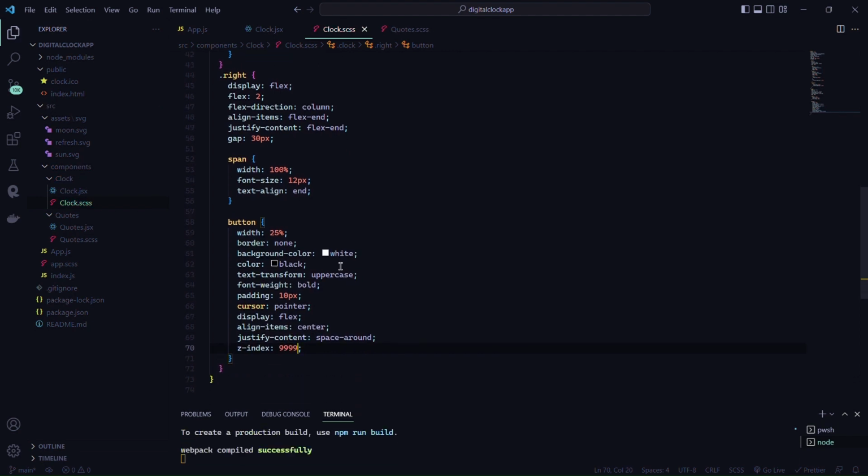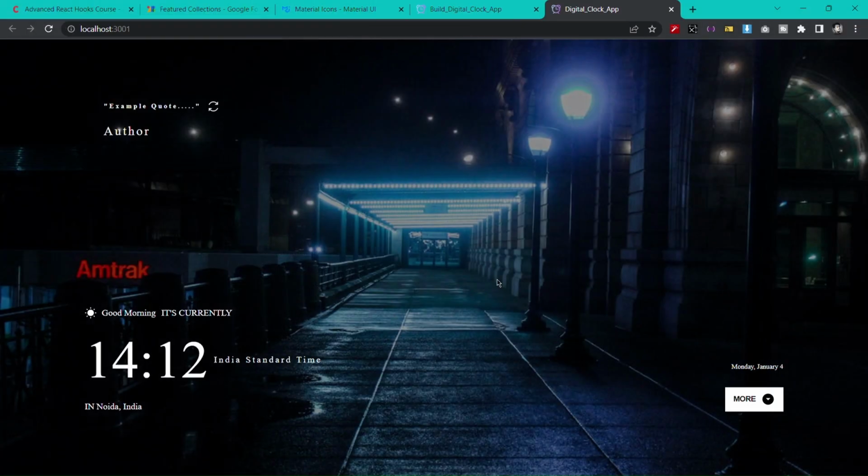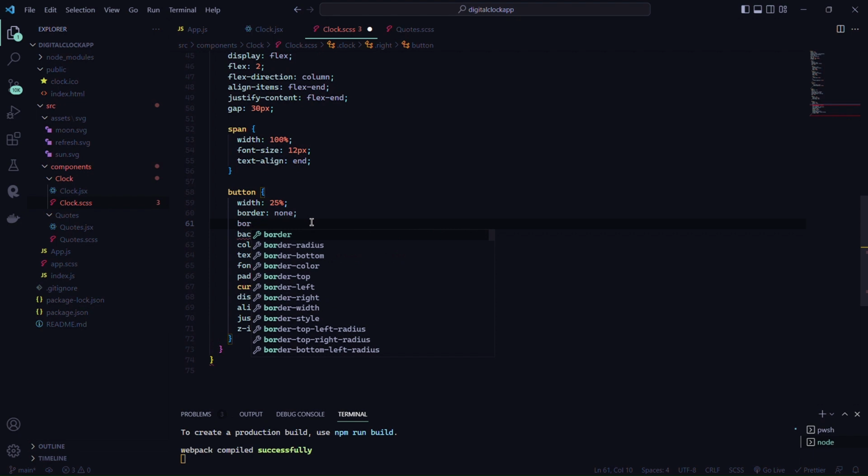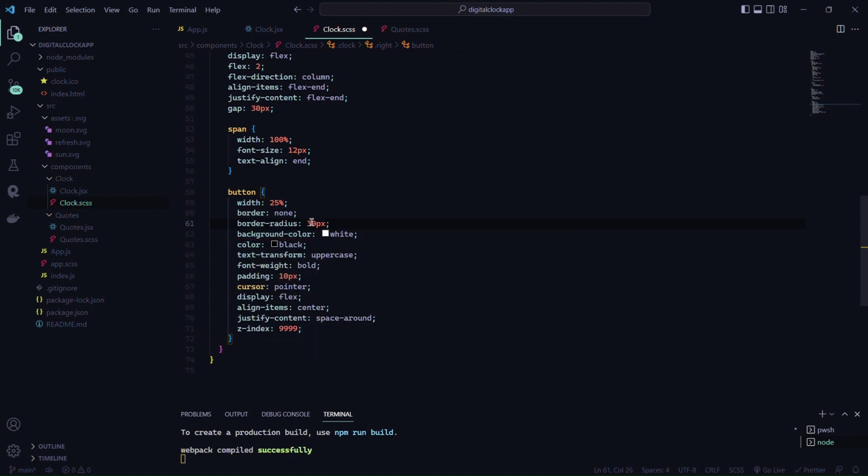Okay, let's see how it looks. There we are. Right section and our left section. I think we missed font size of this span, border radius of this button. So let's style a little more. Now we give the button a border radius, not 12 pixels. It is actually 2 rem. Okay, here we go.